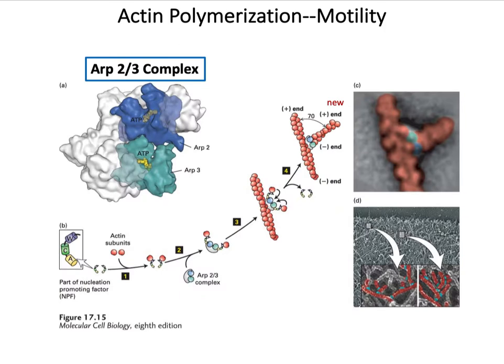So what mediates this branching? There is an important protein complex known as the ARP2/3 complex. It is made up of 7 proteins, and here is a structure generated from X-ray crystallography of the ARP2/3 complex. Five of the protein subunits are shown in gray, and two of them, really important subunits, the workhorse of this protein, are shown in green and blue. They are ARP2 and ARP3. The acronym ARP stands for actin-related protein. So this is how this complex is named, the ARP2/3 complex.